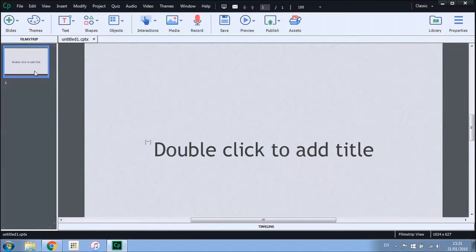One of the things you should usually start out with is the themes. These icons up here allow you to add and edit the contents of your slideshow. The slides option allows you to add specific slide types. We'll jump into that in a later tutorial. But one thing to always start out with is to choose the theme that you're going to use throughout your slideshow. The reason I'm setting this up as one of the first items to perform is that I'll actually change it now just to show you.